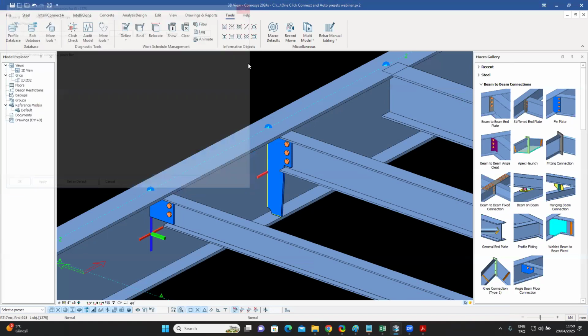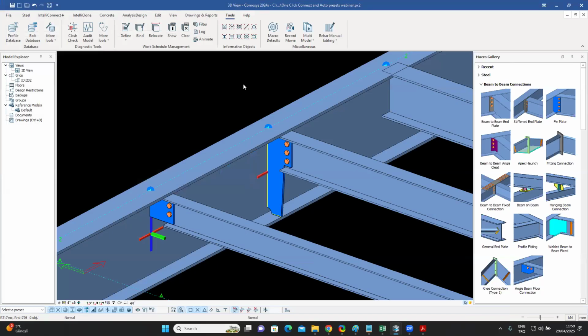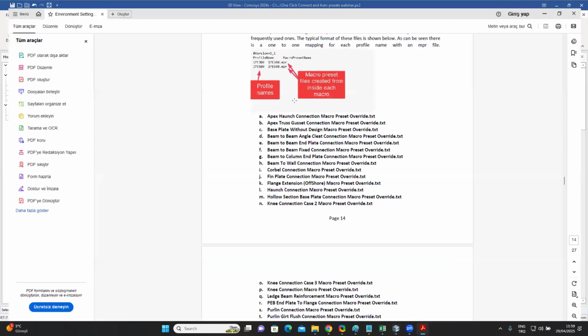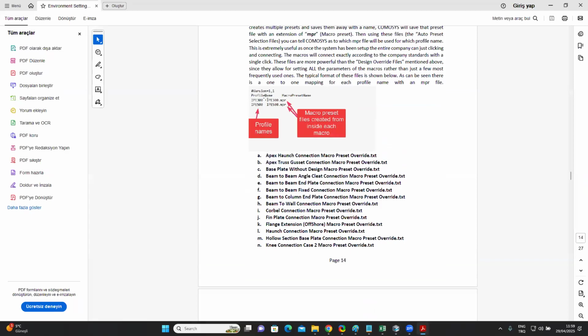It's automatically selecting the preset for me. Now, this is extremely useful because once you set up your entire system of COMOSYS in a way which has all the presets for all the macros, and you set up these connection preset files, and like I said, you can find the help over here. You can have the help on the format of the file, etc.